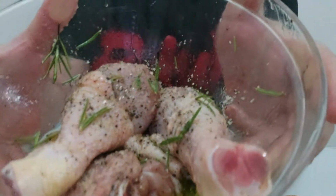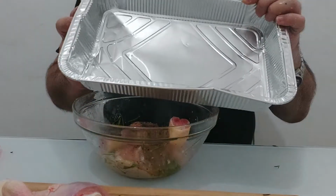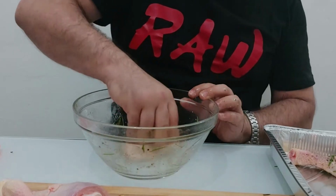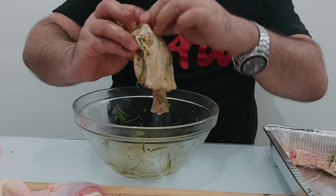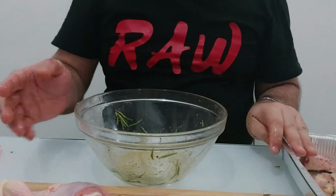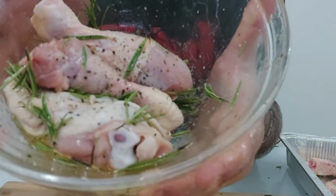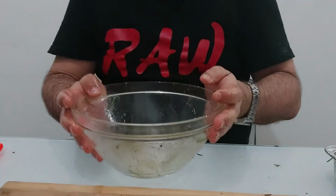Look at that. Excellent. So I'm going to grab my aluminium disposable dish, so we don't have to wash anything after. And I'm going to just place my chicken around, get it nice and mixed up. That's it. Wow, that's beautiful. Okay, so now what do I do? Grab other chicken, throw it in, and repeat the process. Okay, so look at that. Wow, that is beautiful.